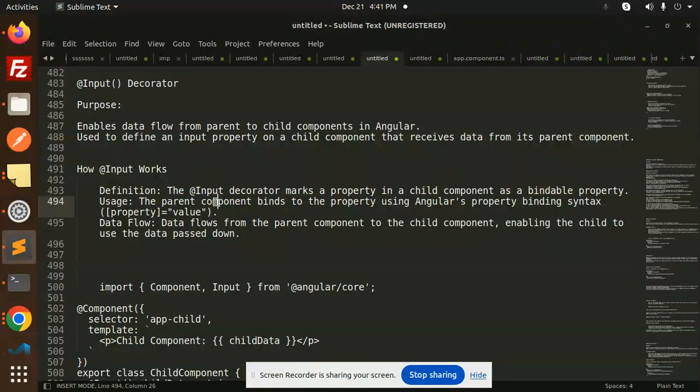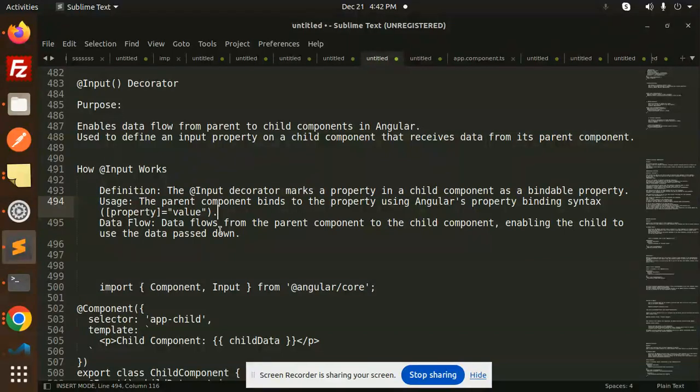Usage: the parent component binds to that property using Angular property binding syntax. So how will the binding take place? Using the property binding of Angular in the parent component's HTML part. Data flow: data flows from the parent component to the child component, enabling the child to use the data passed down. Let's have an example.